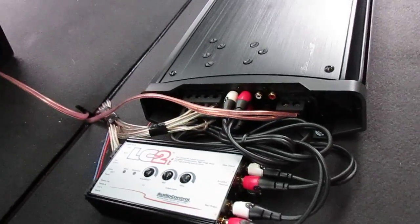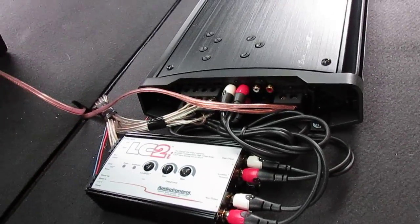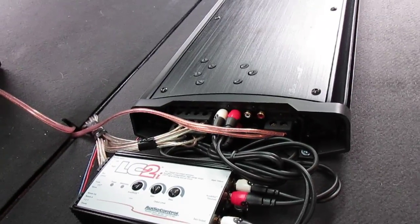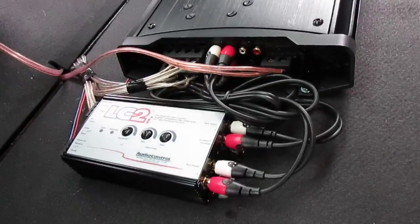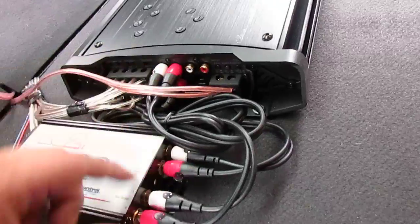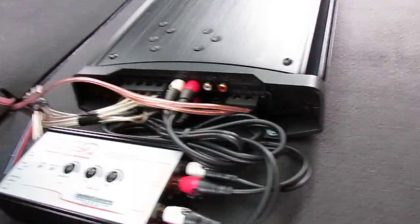Alright, next. So when you do this setup, you don't need long RCAs. I'm in works right now with a company here in Albuquerque who is going to design me some RF shielded, military grade RCA cables. I know that's overkill, but they'll be cut exact to length from here to here, and from here to here with 90-degree angle heads, so everything fits all nice.